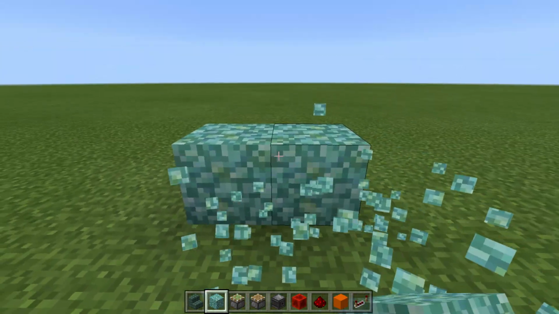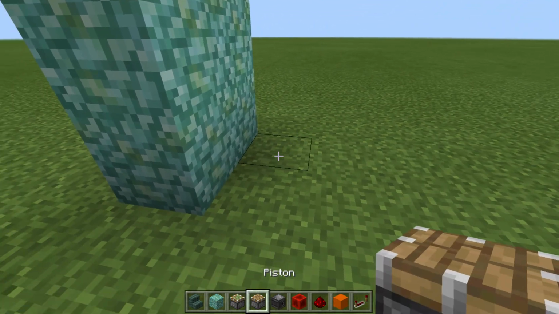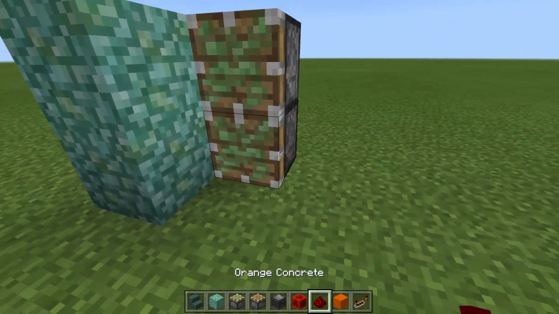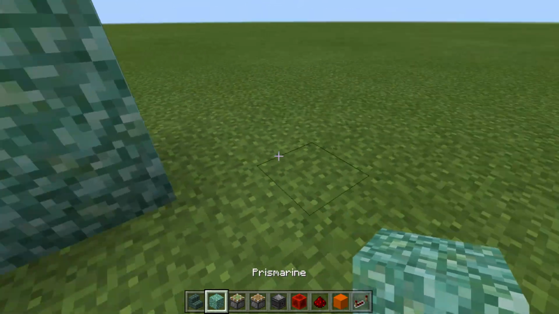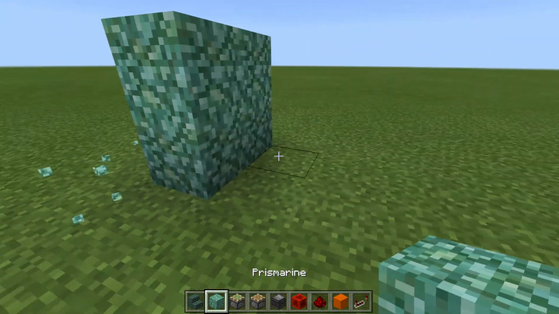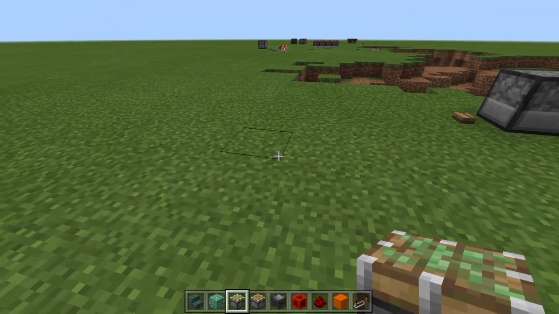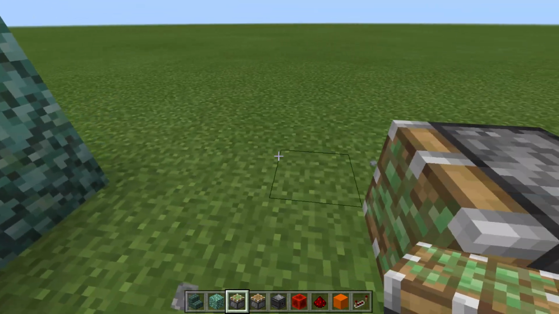So, the actual door is going to be a sticky piston, and 2 blocks, and a sticky piston. Does it go there? No, it goes there.